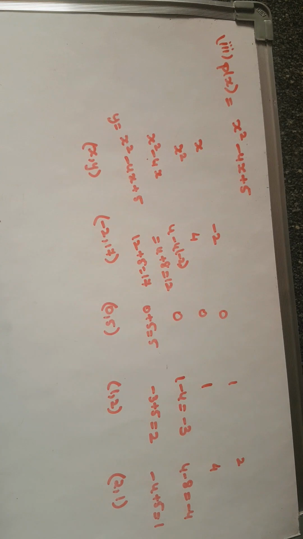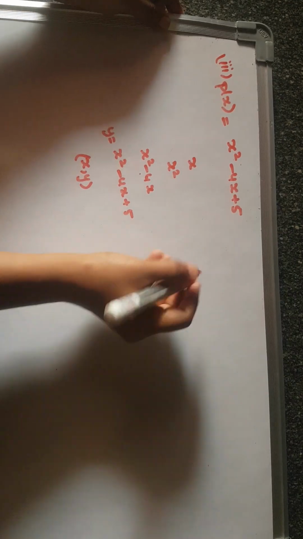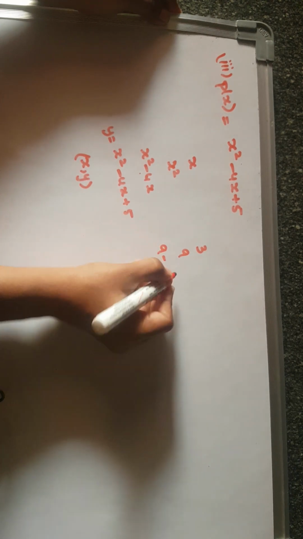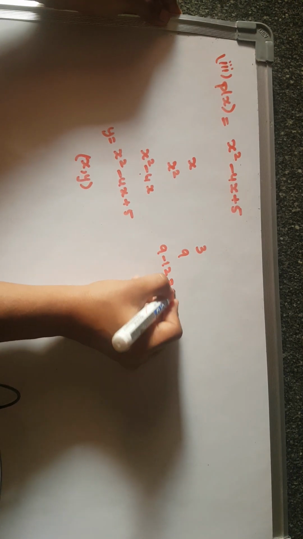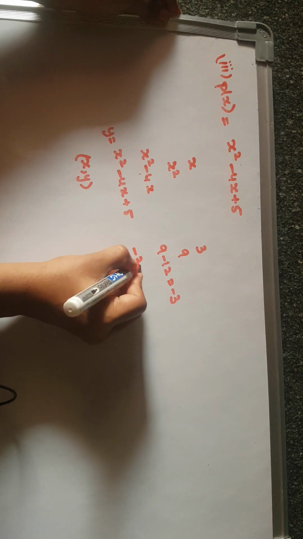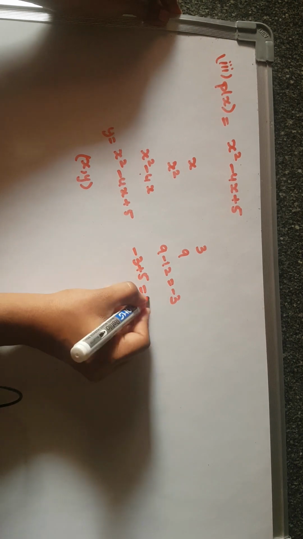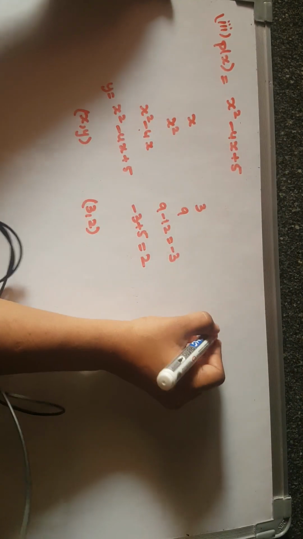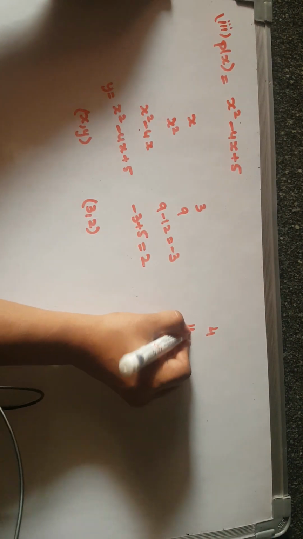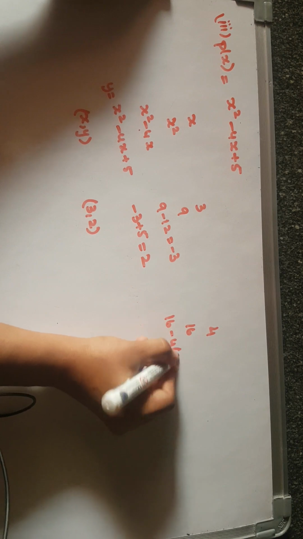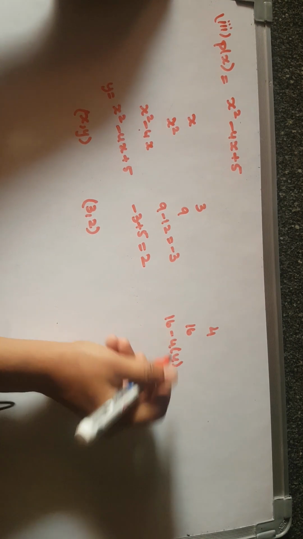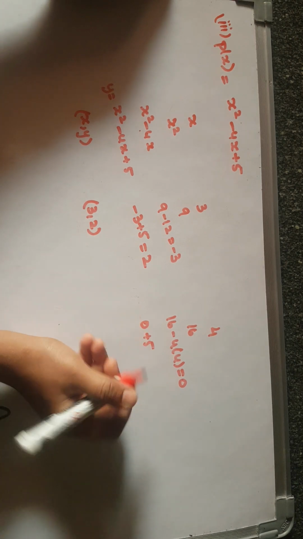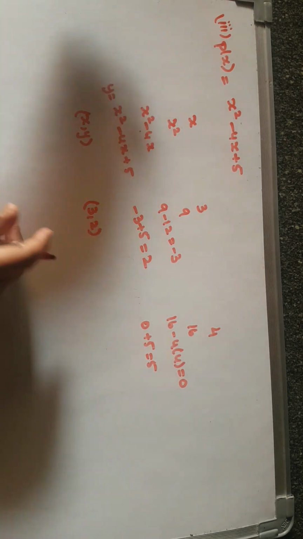Now take towards the positive numbers. Now take the value 3. 3 square is 9. 9 minus 4 into 3 is 12, so this value becomes minus 3. Minus 3 plus 5 is also becoming 2. When you take 3, the value is becoming 2. Now take 4. 4 square is 16. 16 minus 4 into 4, 16 minus 16, becomes 0. 0 plus 5, what is the value becoming? 5. The y value is becoming 5.